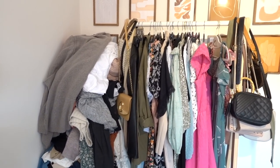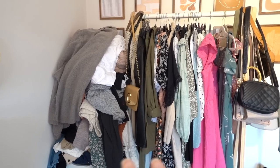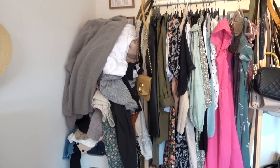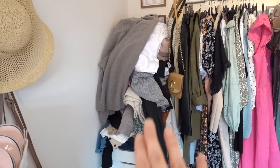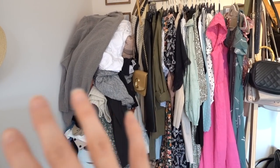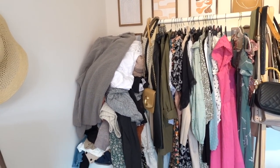Then in my office, I have this rail. Now I usually use this to kind of film videos in front of, and if I get anything new, I'll put it on here. But it's a huge mess at the moment. There's stuff on the rail and there's stuff piled up here, which I really need to sort out, steam, put into categories, that kind of thing. So we've got the clothing in here as well.